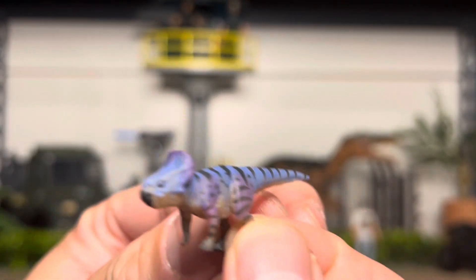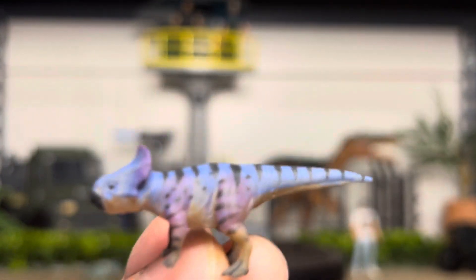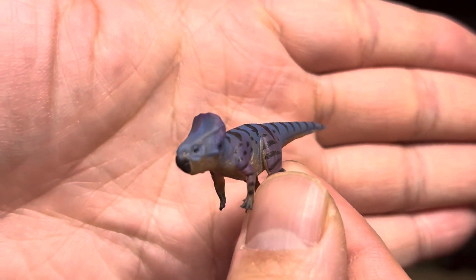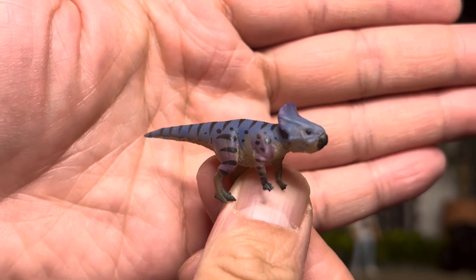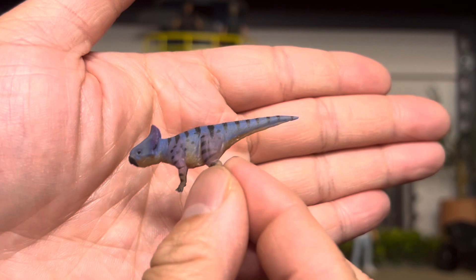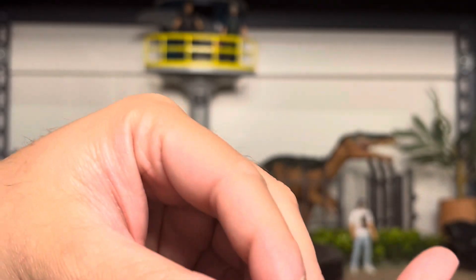So it's made of rubber, so it's kind of like Kenner-ish. It's pretty cool. As you can see how tiny they are, but I love that they're painted — I don't have to paint them. So this first one I would say is purple and blue. They have some pretty cool stripes on it. And he actually, if you follow him on YouTube — I believe it's Marco Makes also — he actually showed you how he painted these one by one. They're so tiny, but they're pretty in scale with the human figures, I believe.